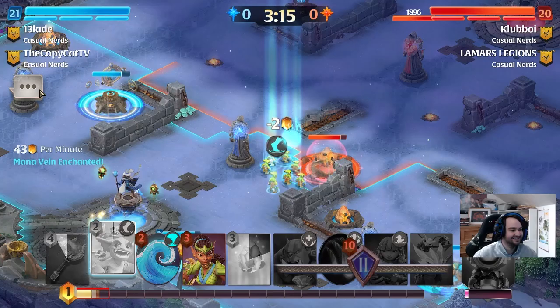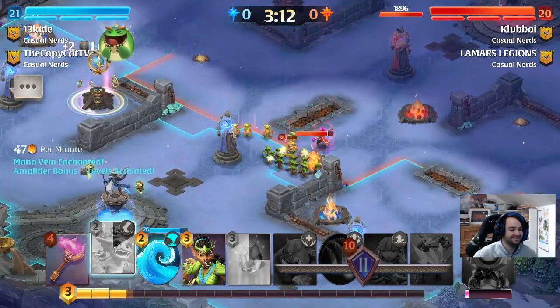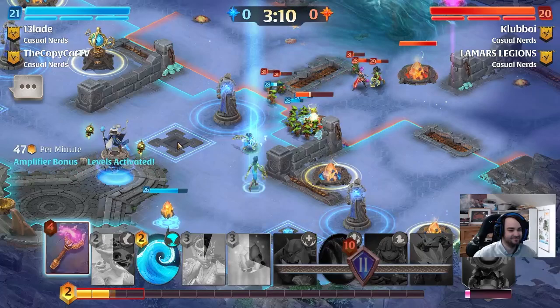Wow. They double enchanted middle to try and steal our mana. That's hilarious.